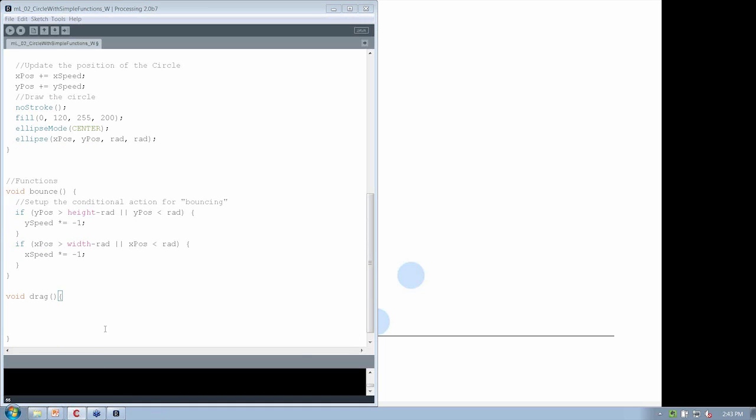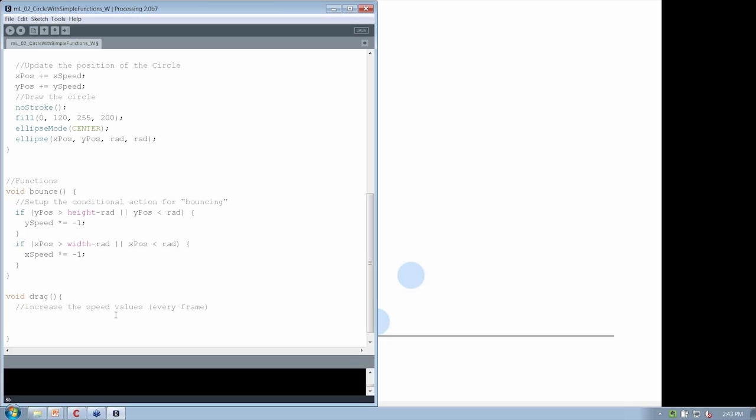All right, so what we're going to do is use this function to increase the speed values. And this is, of course, going to be used every frame. With drag, all we really want to do is increase the speed values by a value each frame.